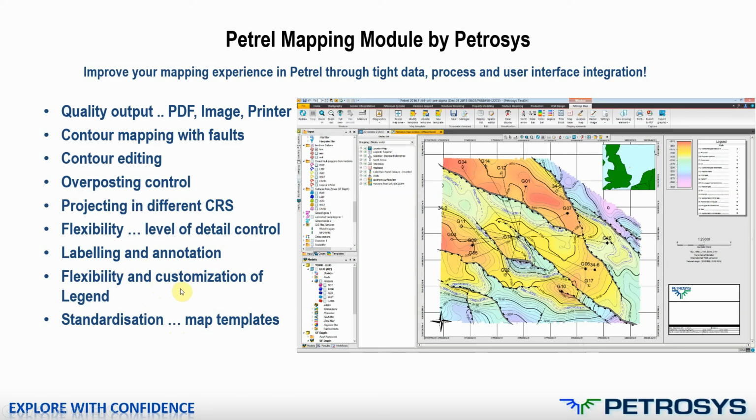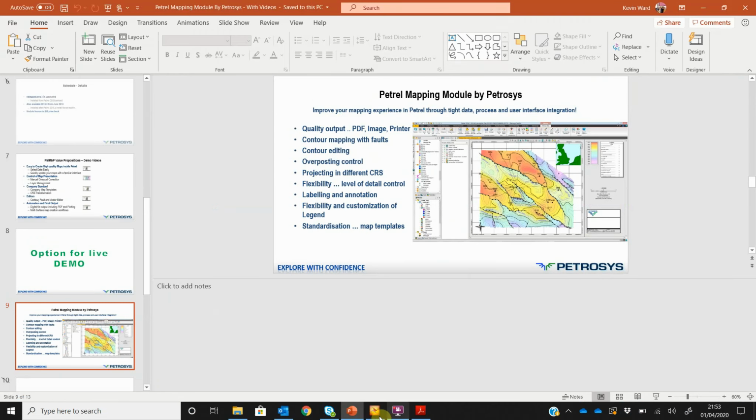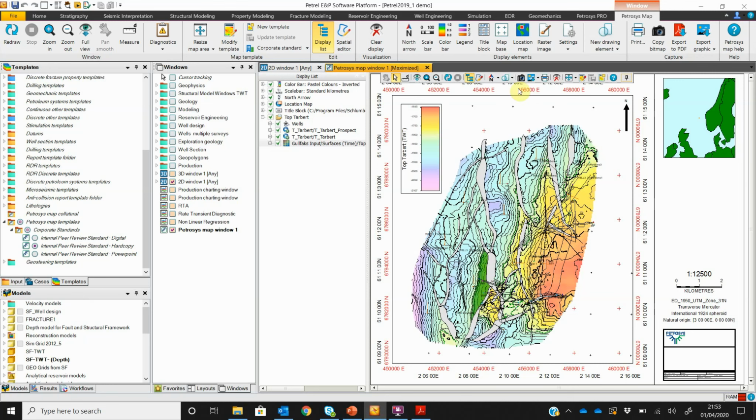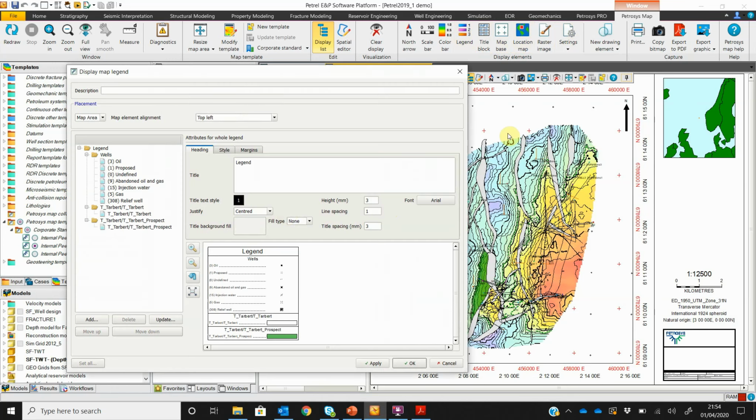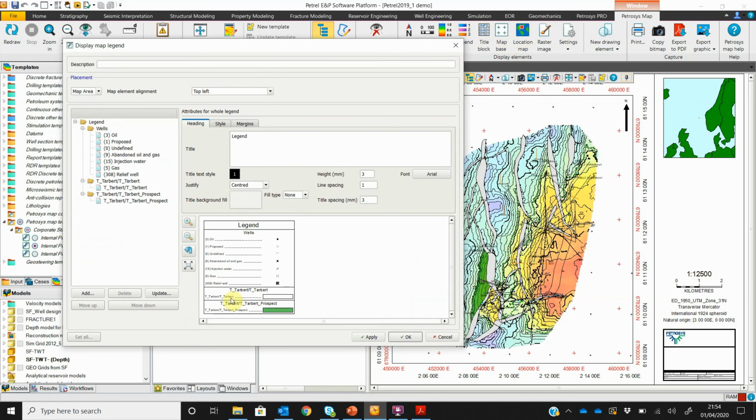I knew I was going to forget something. Let me just jump back to that. So on this map here, one of the other things on here is the legend. Let me just click on that to show this option. The legend is created for you automatically, so it picks up all of the well symbols that I'm using, all of the status of these wells and what the symbols mean, and it's also picked up a few polygons that I've got on the map as well.